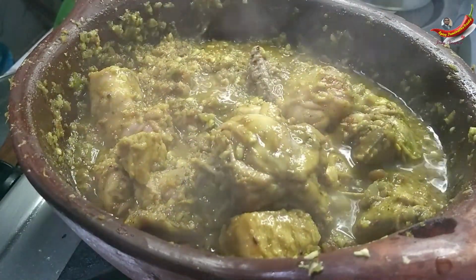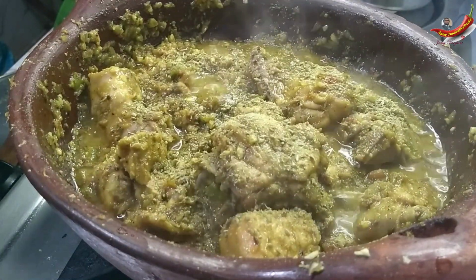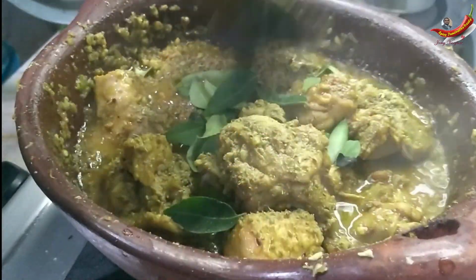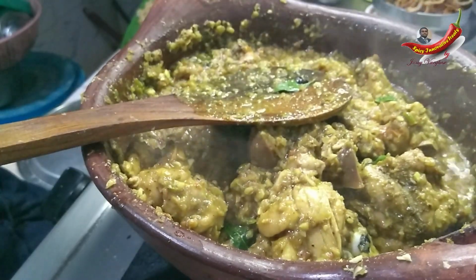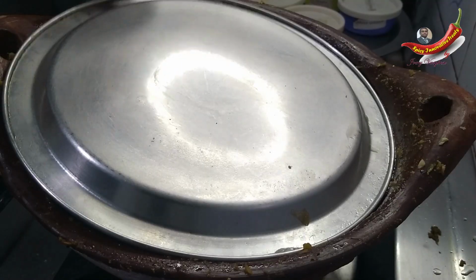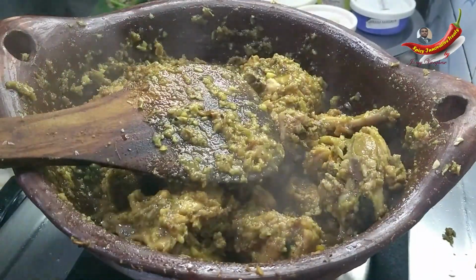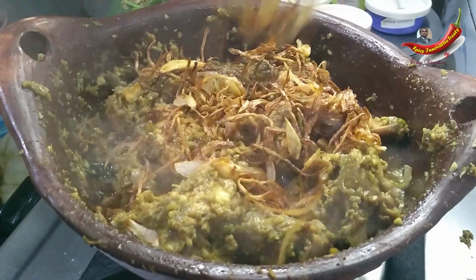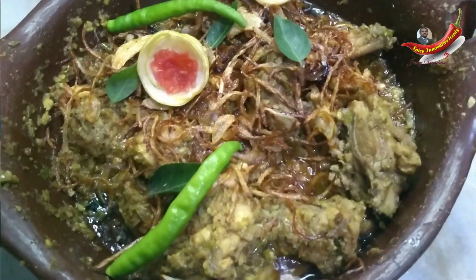Now add some more fennel seed powder, and curry leaves. Let this cook 5 minutes more. Yes, it's ready to serve. Add your garnishes, fried onion, fried ginger and garlic. Yes, it's ready to serve.